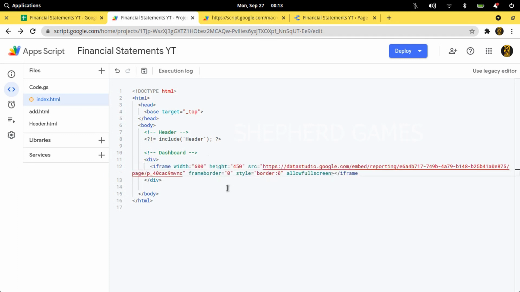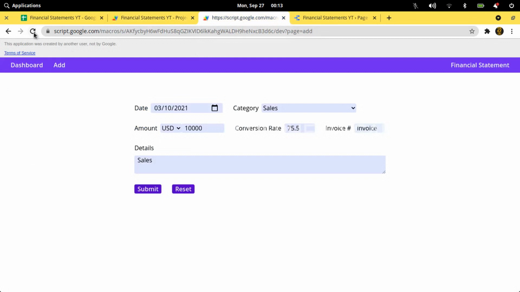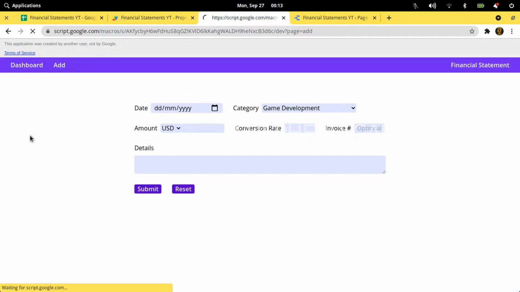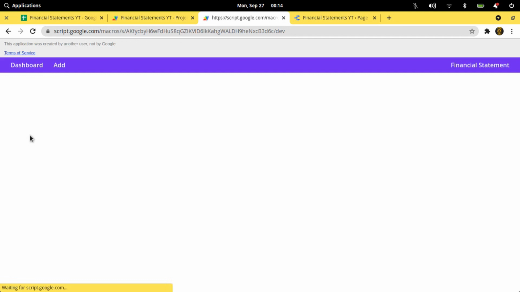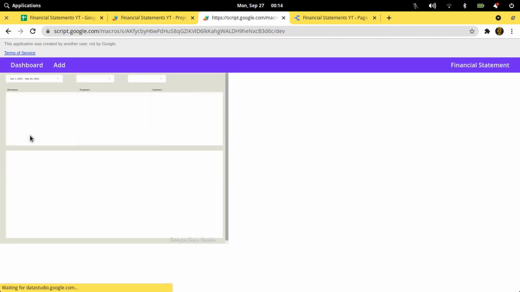Okay, let's refresh the page again. Go to dashboard. Okay, now you are able to see the Data Studio, right?